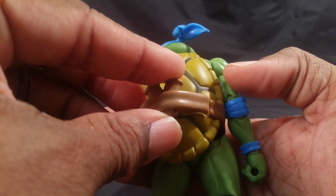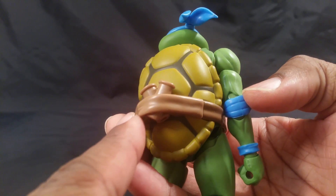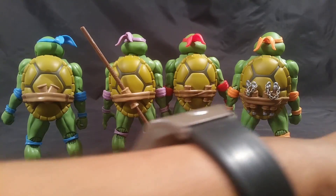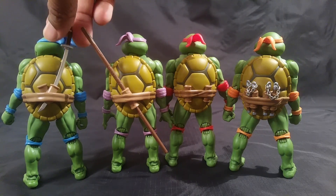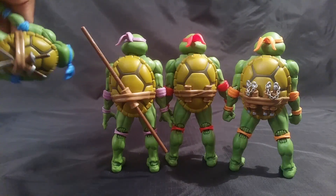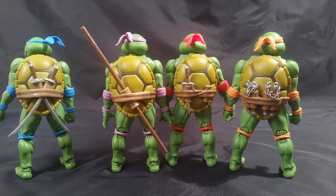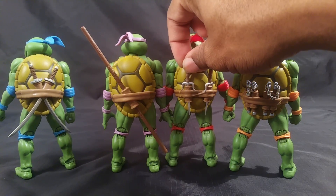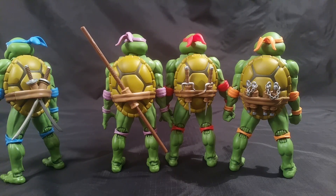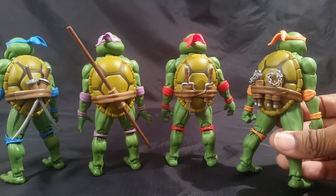You pull the old belt piece off and put on the new one. I noticed it's significantly lighter, which I don't like. All of them have that removable piece for weapon storage. Leo's swords go in this way — once you get them in, you have to do an extra push to get them to stay. On the other hand, they just stay loose with no extra push. The reason they did this is because in the animation, the belt would flip-flop — sometimes it would have weapon detail, sometimes it wouldn't.